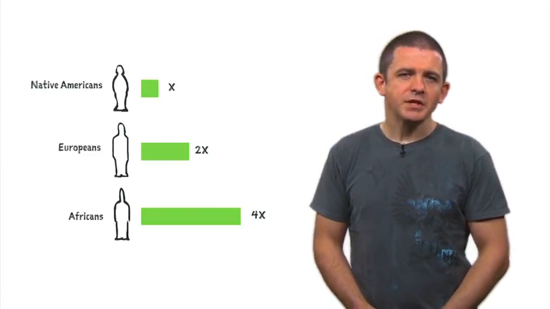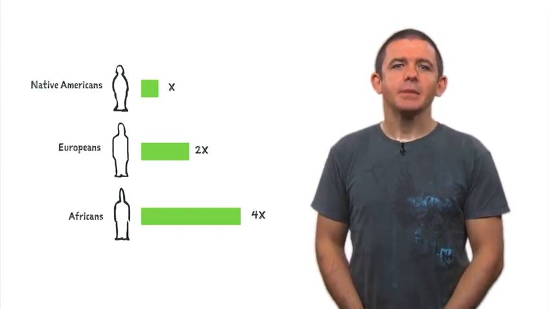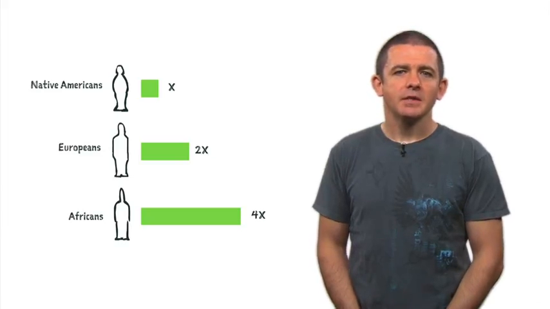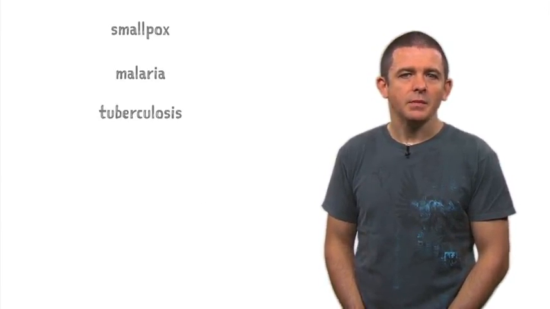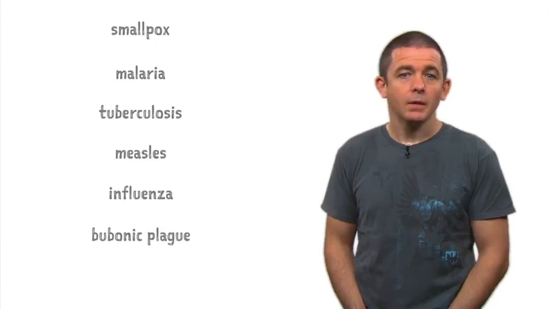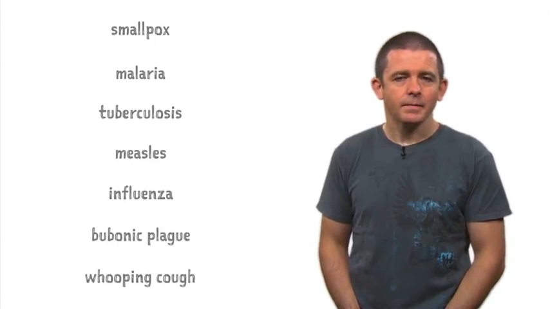Because the first people to reach the Americas walked there and experienced enemy release, they had far fewer parasites than the Europeans or Africans from which they diverged. The successive waves of Europeans after Columbus brought many devastating diseases to the New World in what is euphemistically called the Columbian Exchange. In exchange for potato, corn, and other wonderful crops, not to mention gold and silver, the colonizing nations of Europe gave the native people of the Americas smallpox, malaria, TB, measles, influenza, bubonic plague, and whooping cough. That hardly seems fair.